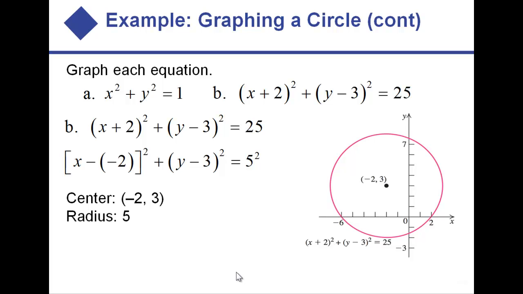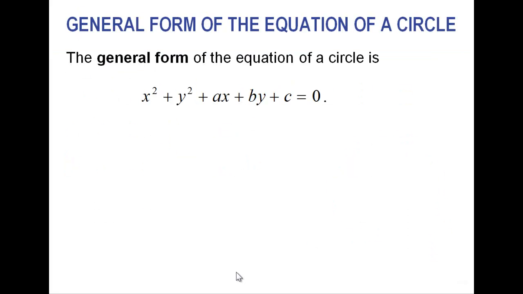Wouldn't worry about it much, guys. Just kind of try to remember that it's x minus h and y minus k is going to be the most helpful part from that. The general form of the equation of a circle is the same thing, just kind of everything's multiplied out and set equal to 0.